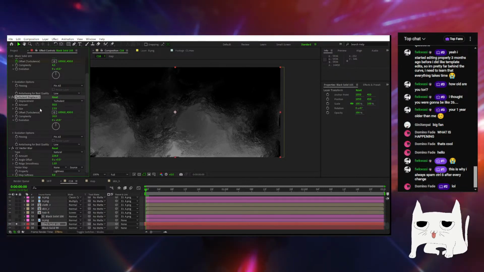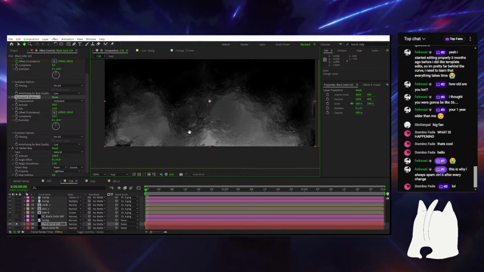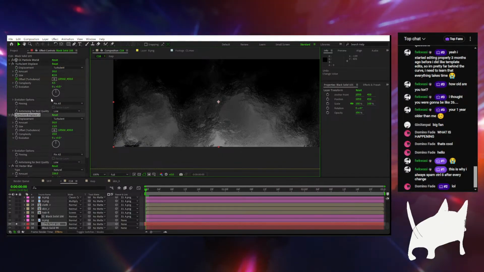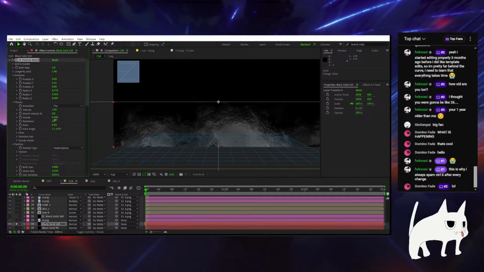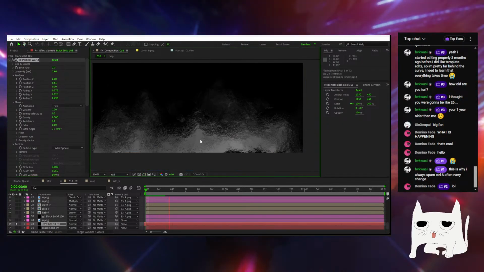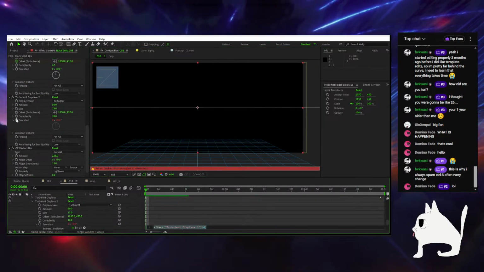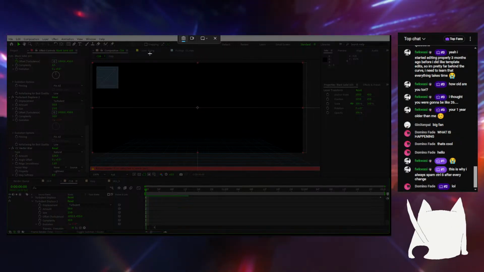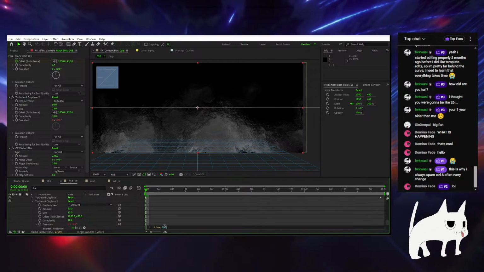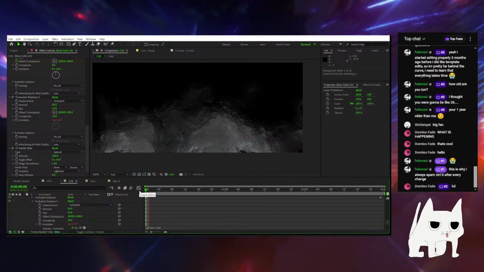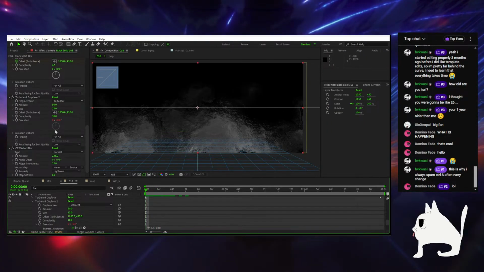Something like this. You don't really have to worry about the unrealistic look of this. It's going to be blurred nonetheless. It is going to control the shape and stuff, okay. This one is going to be... Okay.